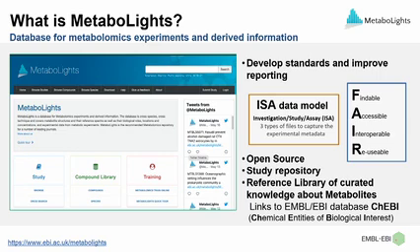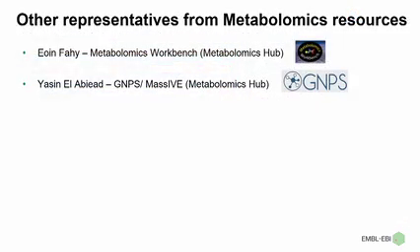So MetaboLights uses the ISA data model and is very tightly connected with ChEBI, which is the database at the EBI for small molecules. Okay, I also want to highlight, since we are not talking here today about MetaboLights, but about Metabolomics Hub, that our partners in this project are Metabolomics Workbench. Here, Eoin is in the audience, and also GNPS MassIVE, and I think Yasin is somewhere in the audience, although I cannot see him. This is not only us, this is really an integrated team of 3 resources, and also others as well.